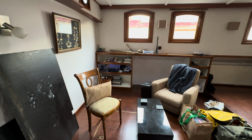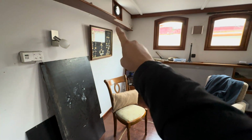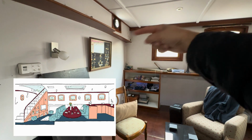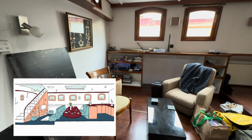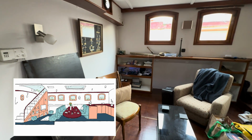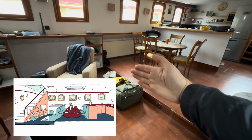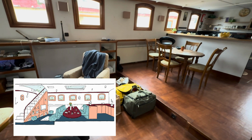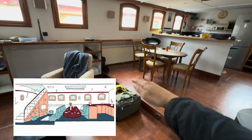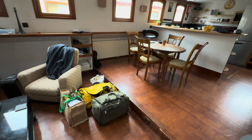You'll see the plans, but we're going to put a new staircase going here up to there, and you'll walk up and then out to the deck that way. It's important for fire safety and for guest access to the deck. This will have a bench seat, so there'll be like a built-in bench here with a sofa on this side that comes around, and then a dining seat on the other side with a table and then some loose chairs.